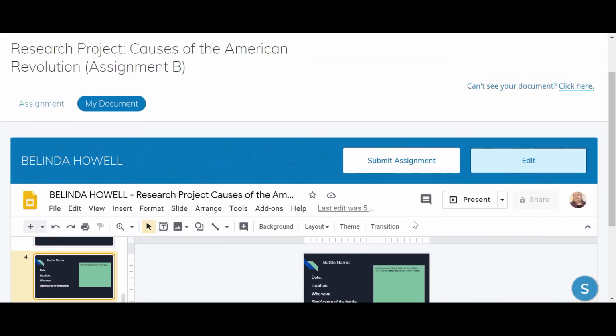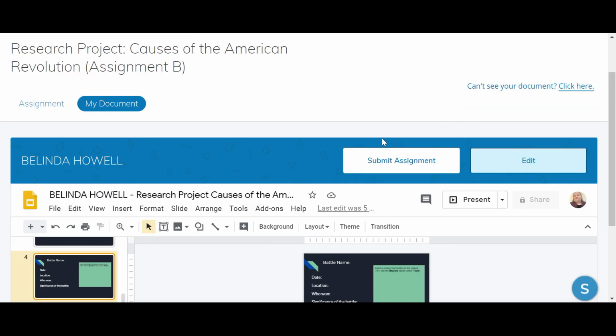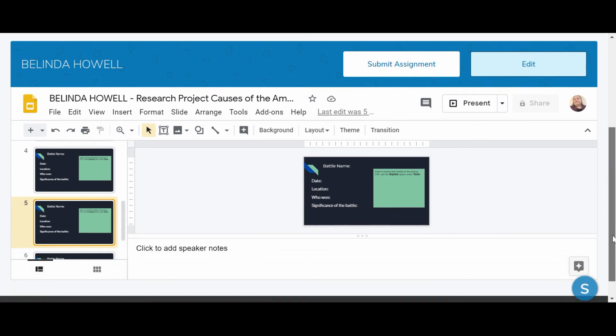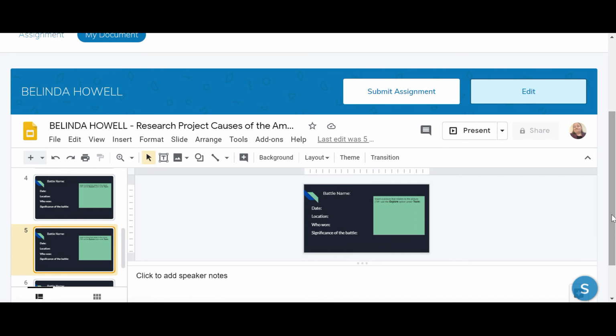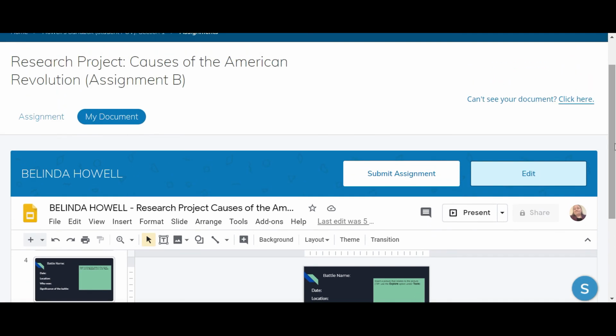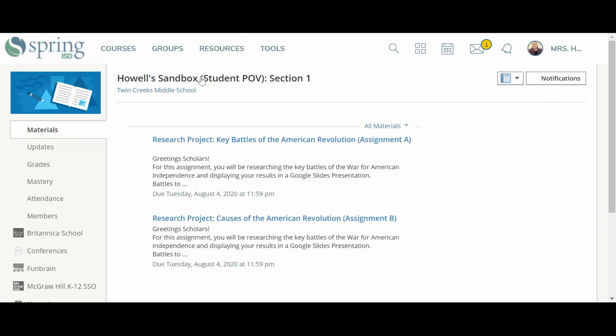When they're done, they don't have to go through that whole process. All they really need to do is click submit and then hit the yes submit button. And then it will automatically submit. This way I believe is a little bit easier for students, but I think they have also started to get used to the first option as well. So you can use any option, but just know that you have two different ways to create those assignments.